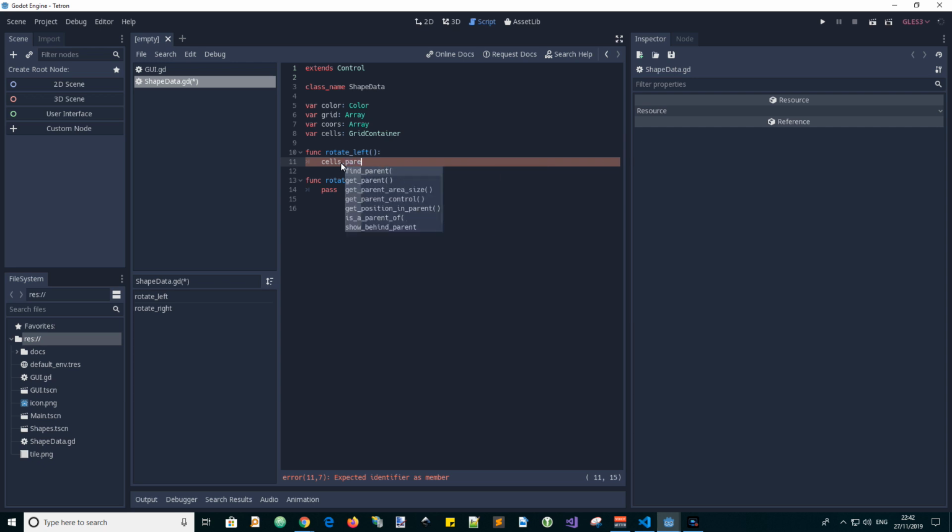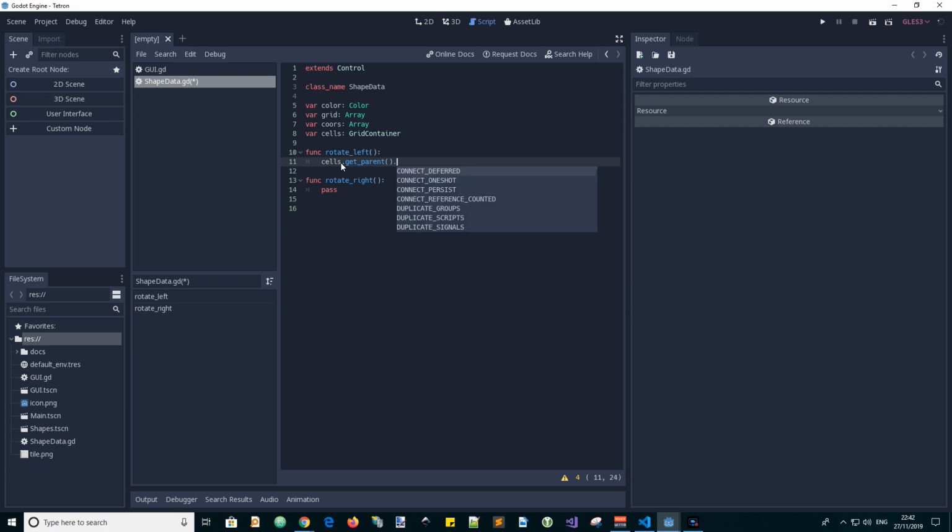So we need to access get parent. We need to get the parent of that. It's okay to do it like this because this is not a scene. It is a class, an object related to the scene. So we're going to do that, and then we're going to rotate.